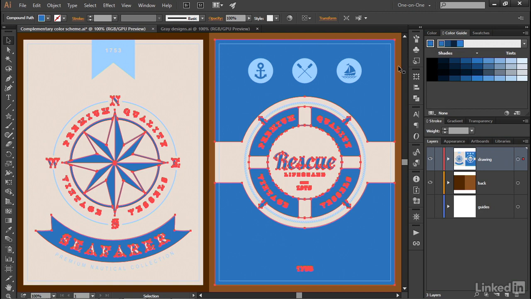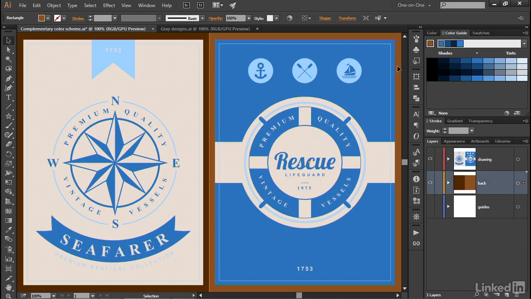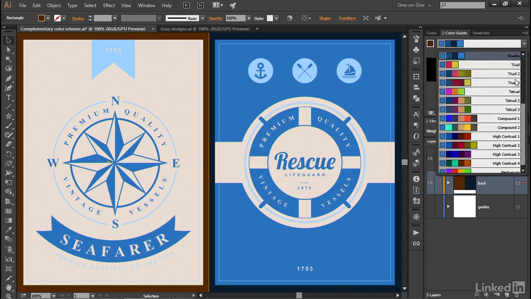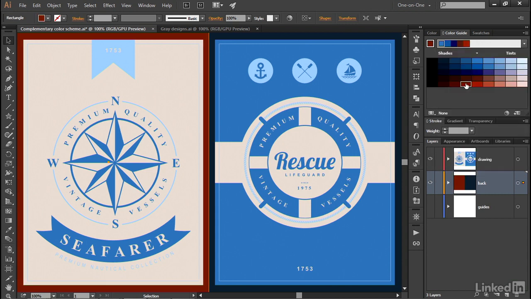Now I'll go ahead and reselect that background rectangle over here on the right-hand side of the document, and I'll select a fairly dark shade over here on the left side of the panel. All right, now I'll select this brown rectangle in the background on the left-hand side. And this time I'll switch my color harmony to, let's say, high contrast 1. And you can experiment with whatever colors you want, by the way. There are obviously no right answers, even if you violently disagree with the changes that I'm making.